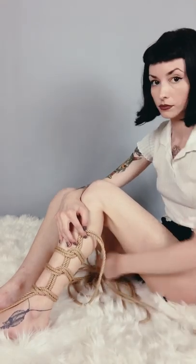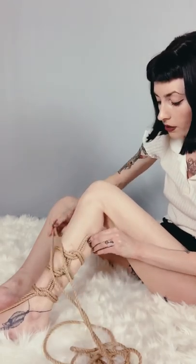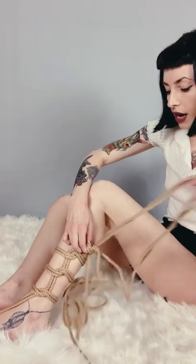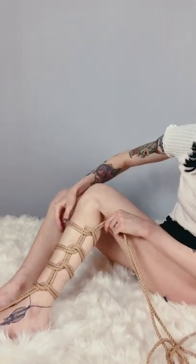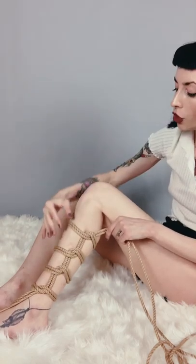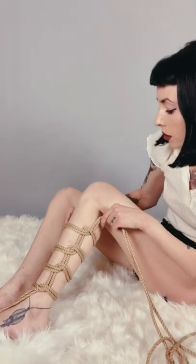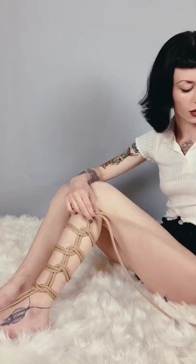Another right angle. Take the running end over — a lot of this is just lifting it over your leg — and then we're going to go under again. Got a little knot that I'll untangle. And you want to go ahead and check midway through. Make sure they're all the length apart you would like. You can have them closer together or farther apart — it's pretty much whatever you think looks best.